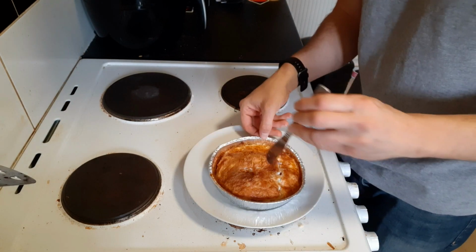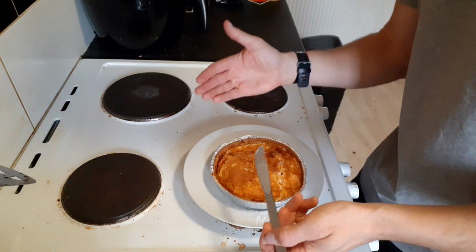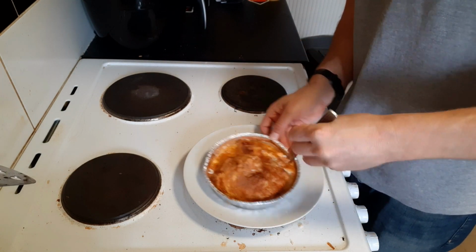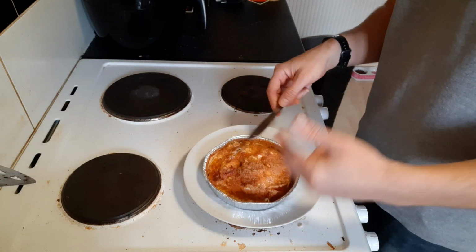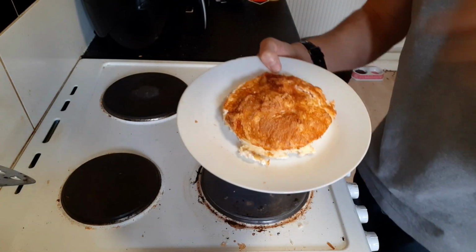Now what you can do just to check it is run your knife through, and you'll see if there's anything that's running in there. If it's still running, just whack it back in for another 2 minutes as well. But all you've got to do now is come like this and go around the edges, and then we're going to slowly get this off and transfer it onto the plate. And then once you've got it onto the plate, there is your breakfast.